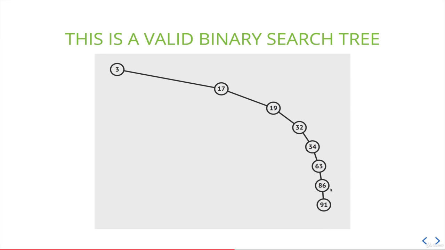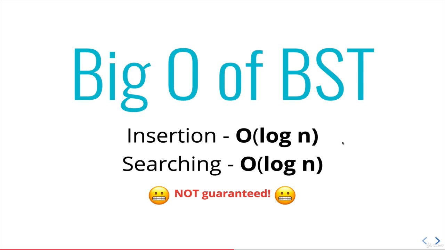Now there's a really easy solution to this, which is just don't store a binary search tree like this. If you needed this as a tree and you wanted it to be sortable, you could rewrite it where you pick a different root. Pick 34 as the root, and then restructure the entire tree and have these values to the right, these values to the left. That would make your searching and insertion much faster already. So I just want to point out, though, this is a valid BST. This is why I said not guaranteed to be O of log n. But on average, insertion and searching in a binary search tree are O of log n for time complexity. And that is pretty good. All right, moving on.